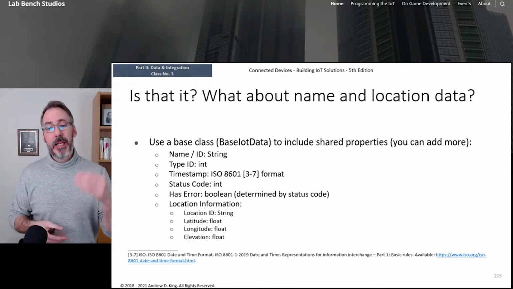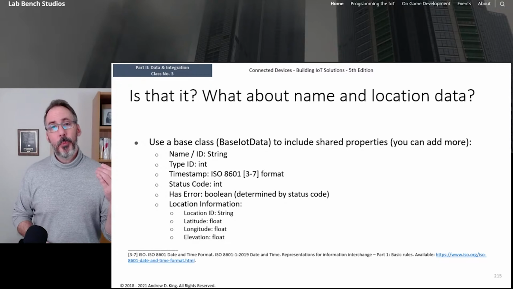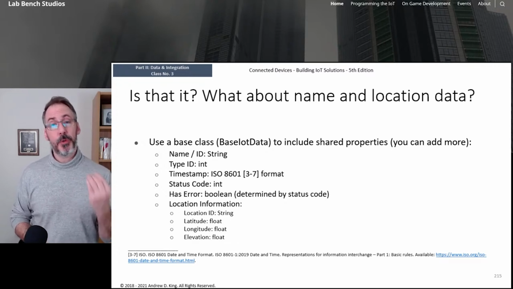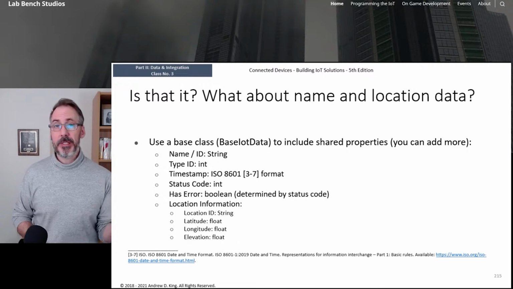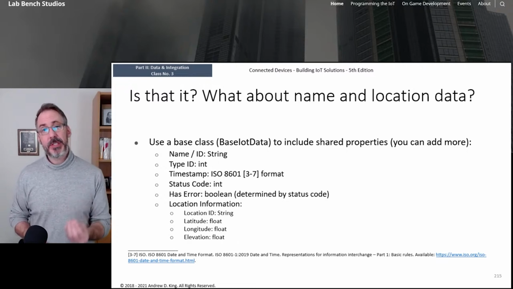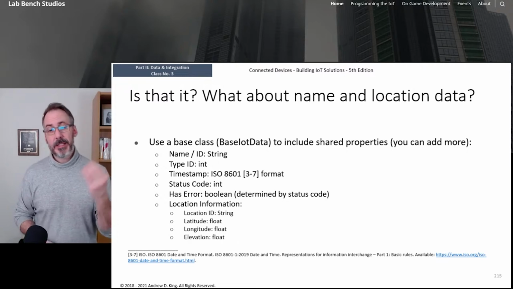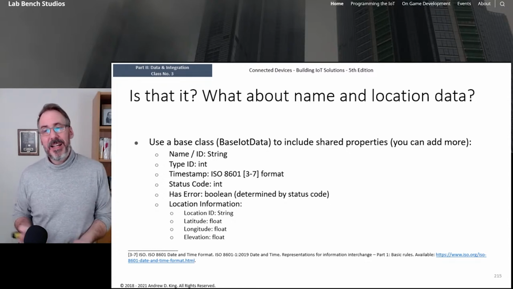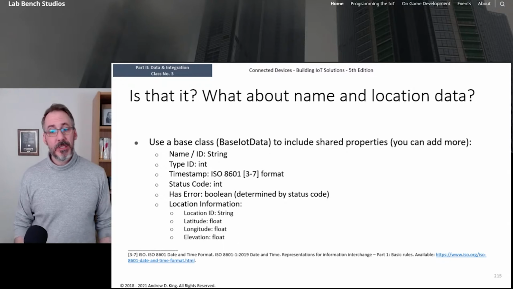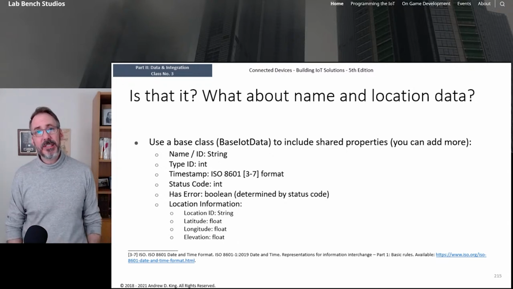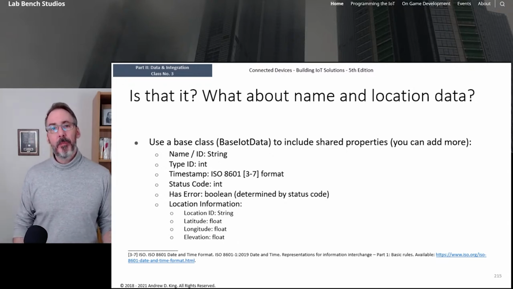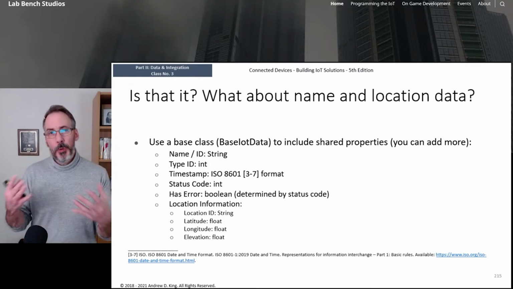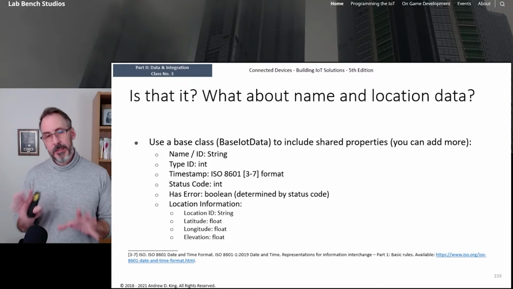And that means that in the base class, we can use that to determine whether we set the has error flag to true or false. So what happens here within the base class right now is if a status code is set that falls below 0, then the has error flag is set to true. That's just a convenience for us. Again, it's not something that absolutely must be there, because we can just look at the value in the status code and make that decision on our own. But it's kind of nice to have that context. It provides us with a little bit more richness in the data and so forth. But again, it's completely optional.